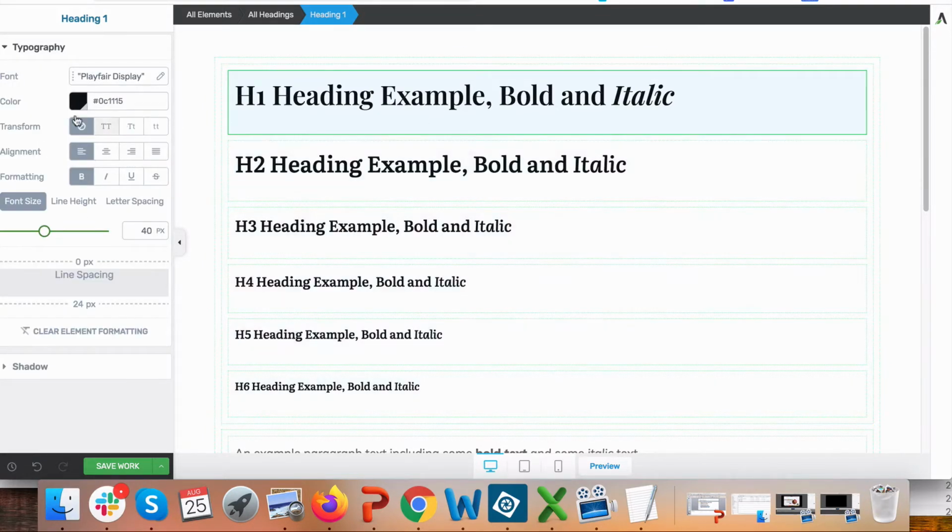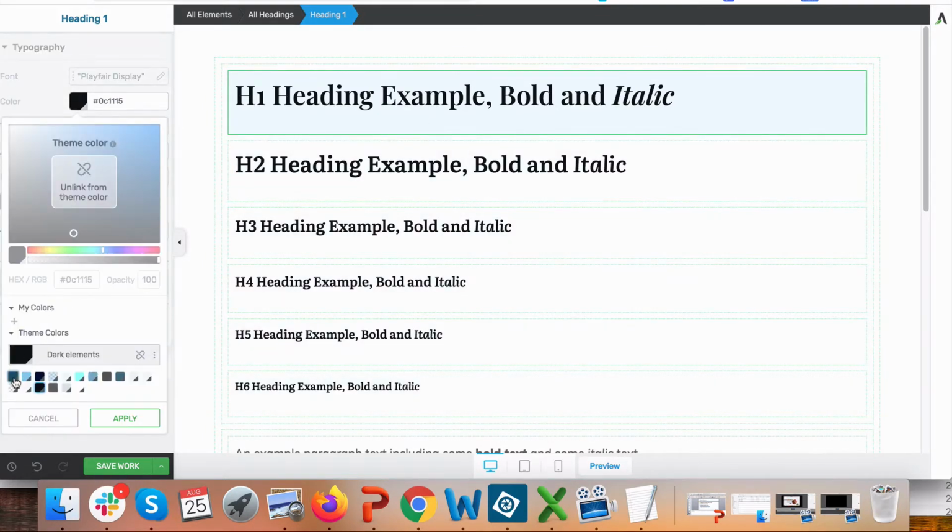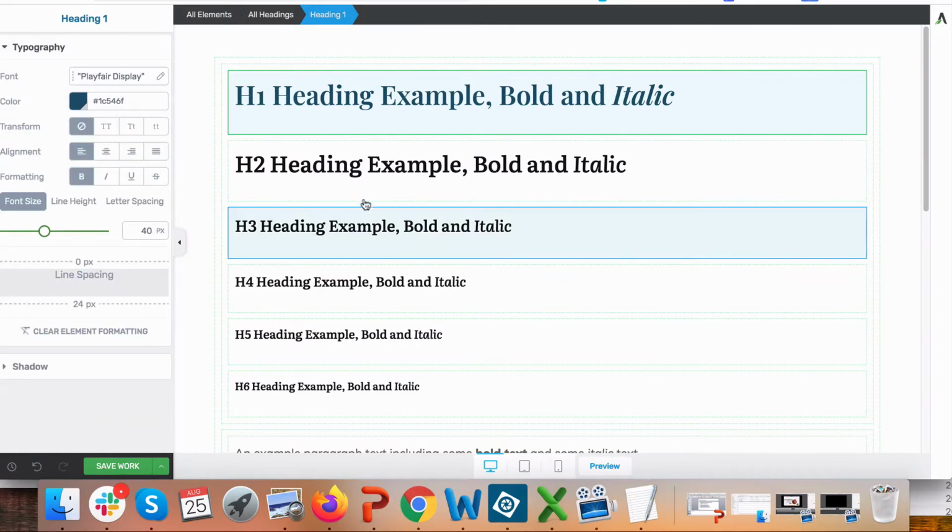So I already have that here. I also want to choose the brand color for that. So the main accent, the color we have just chosen as a brand color, is already available for me here. So let me choose that and click apply.